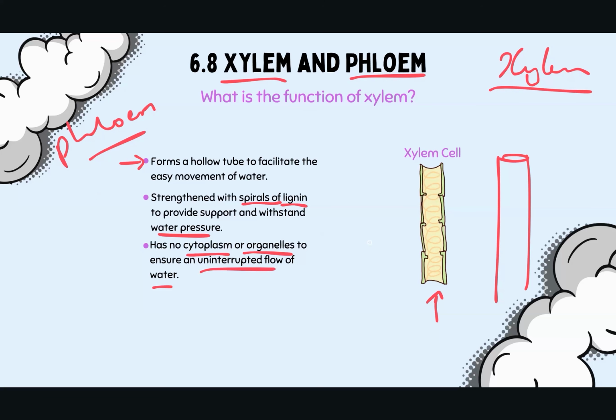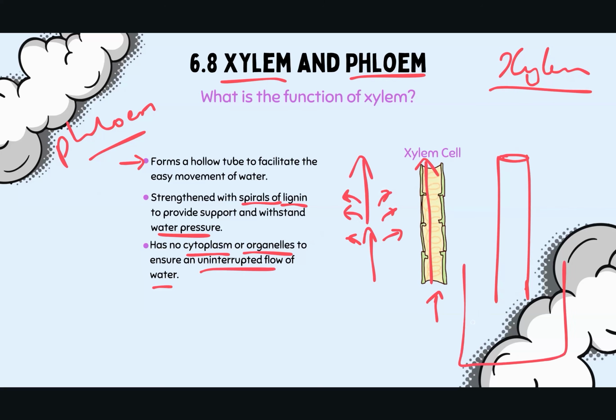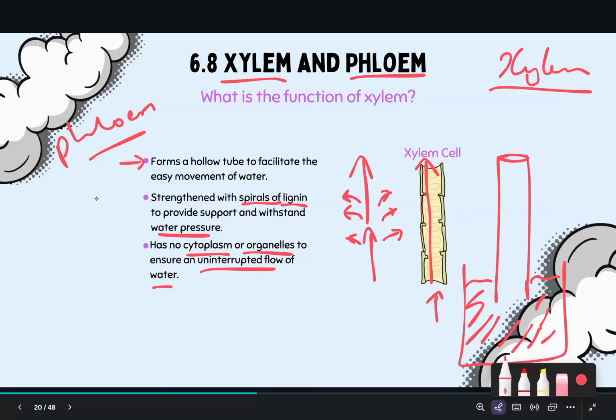Because if you had these organelles, as the water is going upwards, it would start osmosing into some of these cells. So that's why it's important that the cells are dead, because the water just moves straight up. Now, if we use the example of a straw, and it's inside water. I know straws aren't that big, I know glasses aren't that small, I know water's not red. So that's full of water. Actually, let's do water realistically. So water's red.